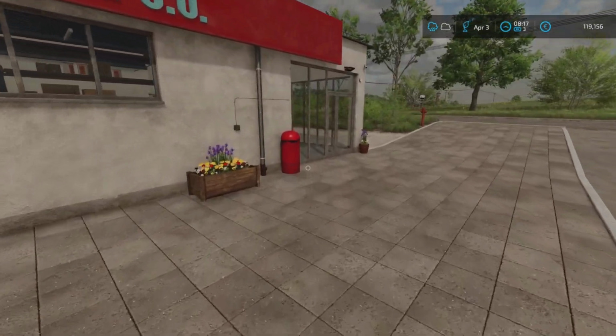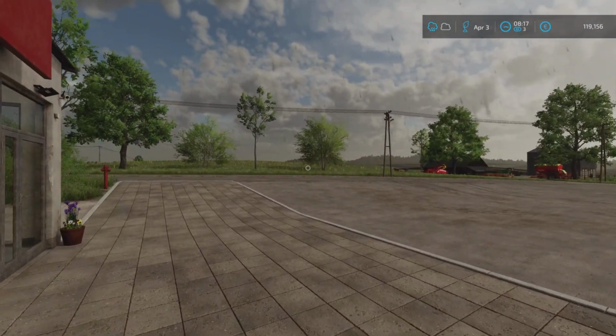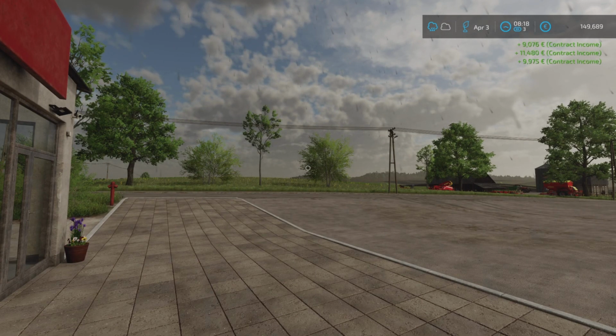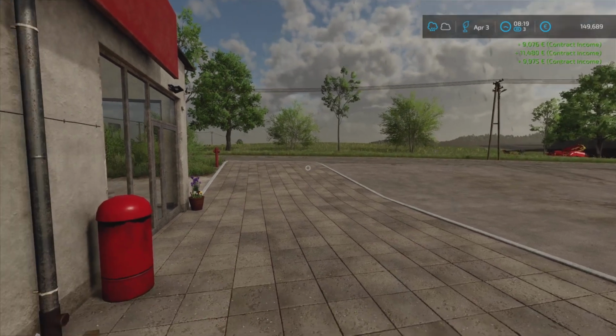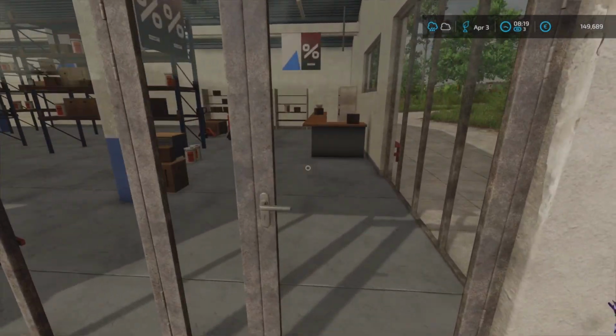Let's see. We'll collect on those contracts here. Let's do that. So there we go. It's what, nearly 30,000, I think. 30,000. So we're up almost 150. That's nice. Let's check used equipment.